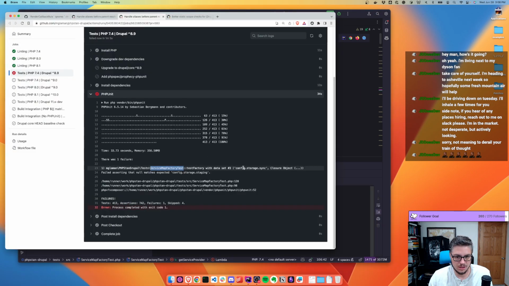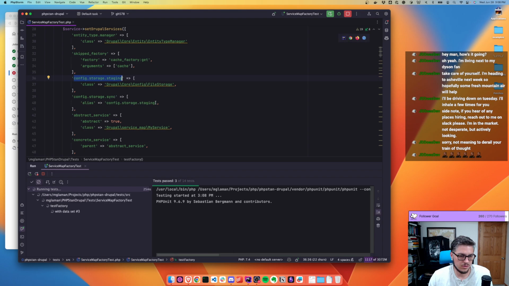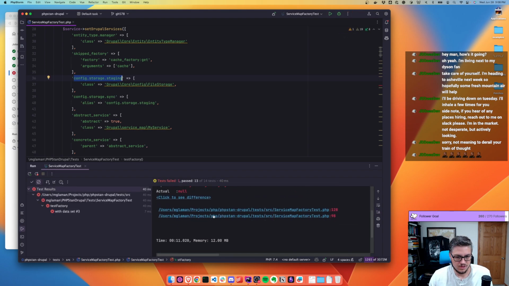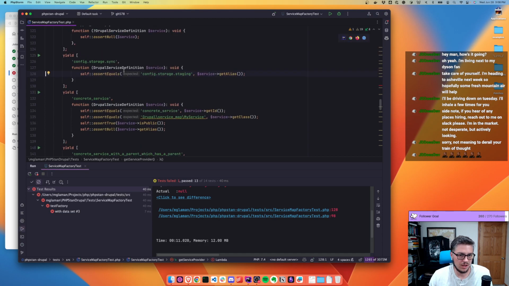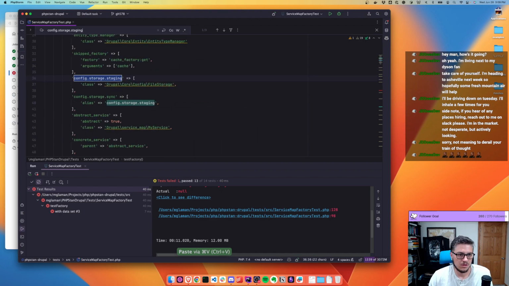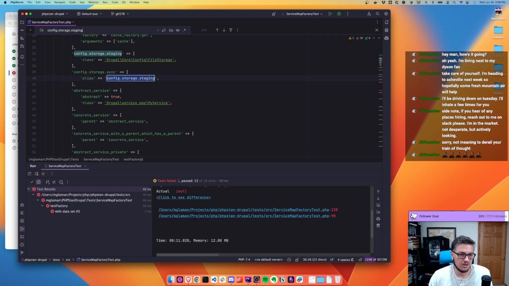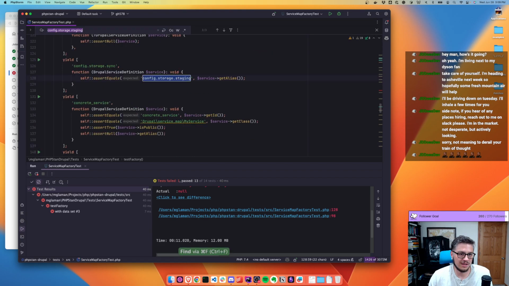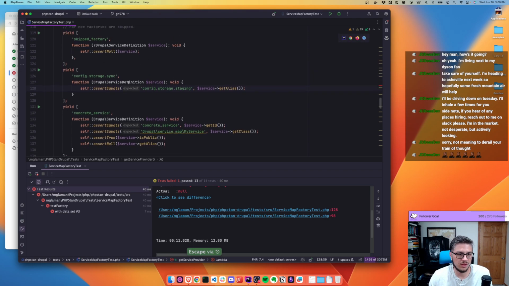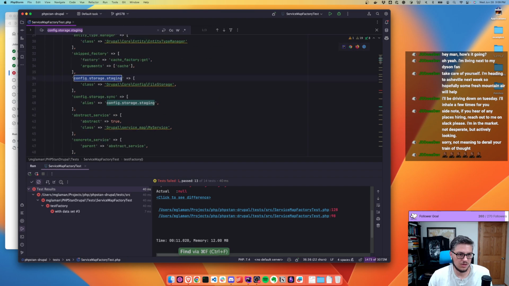So let's run it with config storage staging. Test set 3, 128. Oh wait, that's expected. So config storage sync. I guess, oh, we remove the config storage sync.